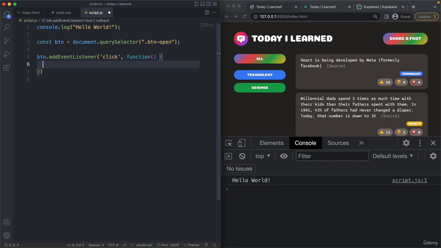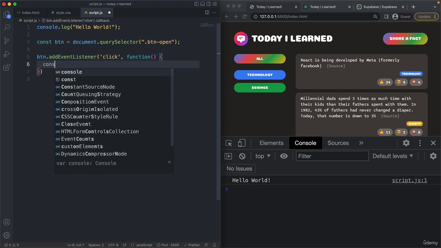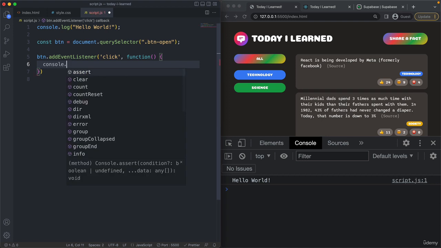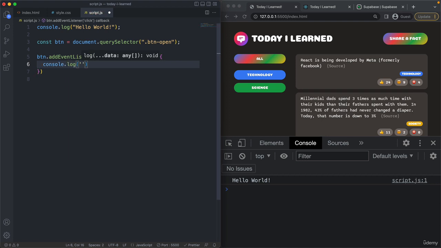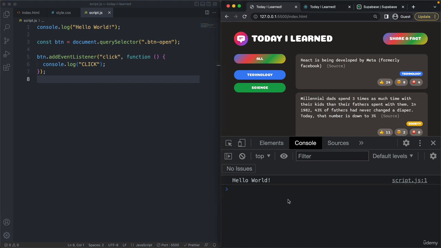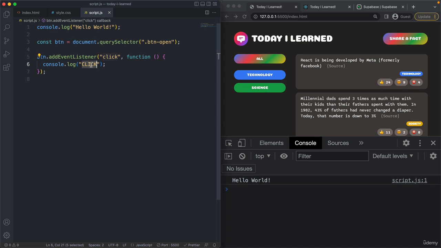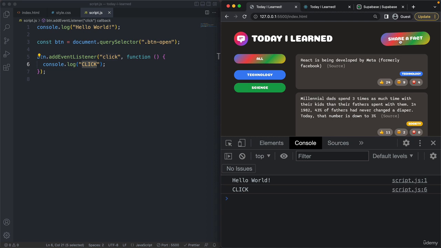And then here we can hit enter. And just like before, let's simply, to get started, only write console.log, and then here we can write click. All right, so make sure that you got the exact same code as I have here, give it a save, and make sure that there are no errors here. And now, when we click this button, we should see this string of click logged to our console. So let's see, and indeed, there it is. And if we keep clicking, then it keeps adding more clicks down here.